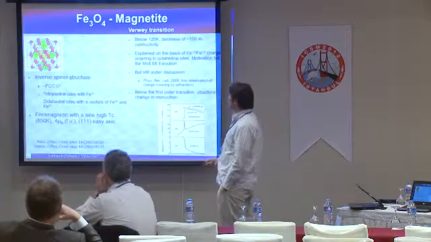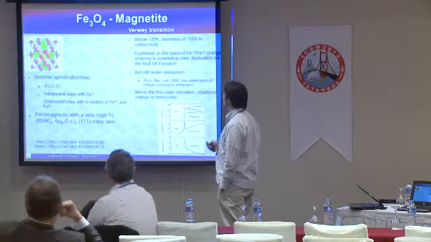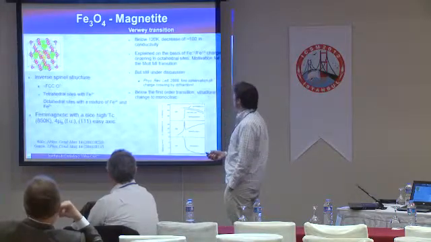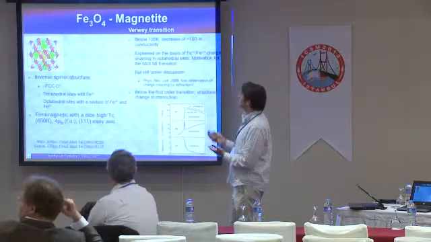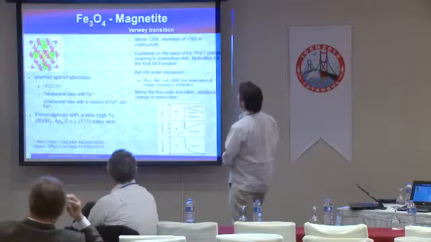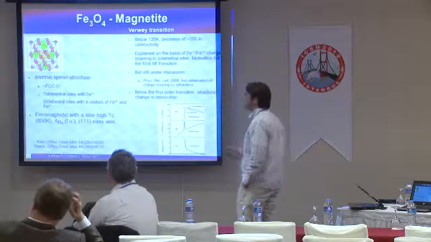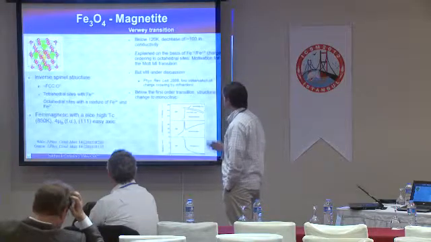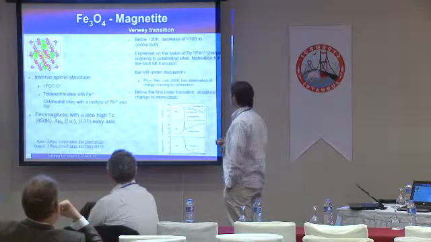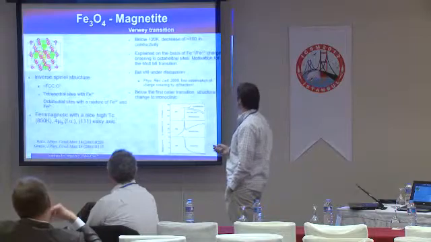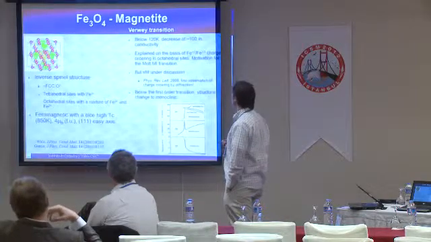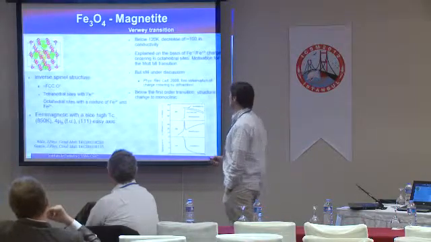And additionally, magnetite presents a very interesting transition called the Verwey transition, from conductor or semiconductor to insulator, when cooling down below 120 K. It's also been discussed for maybe 60 years already. There is now a little bit of consensus that it might be due to charge ordering in the outer layers.